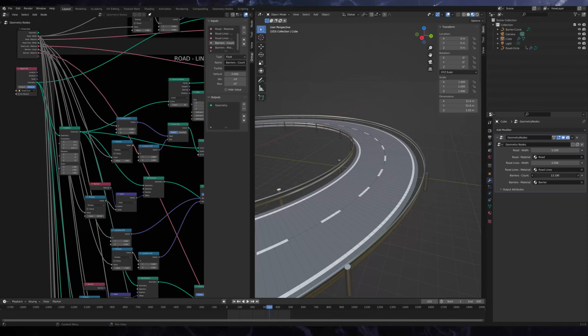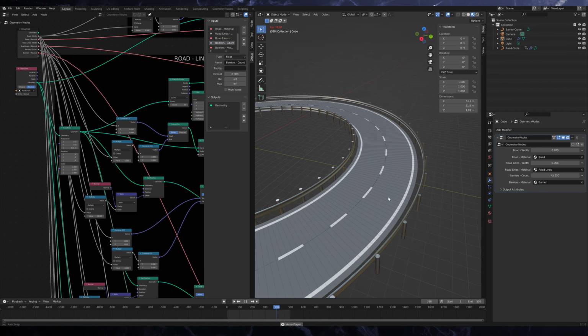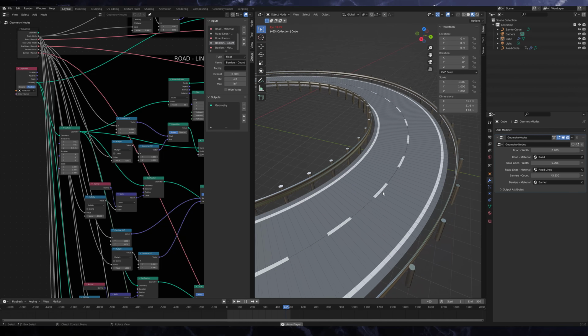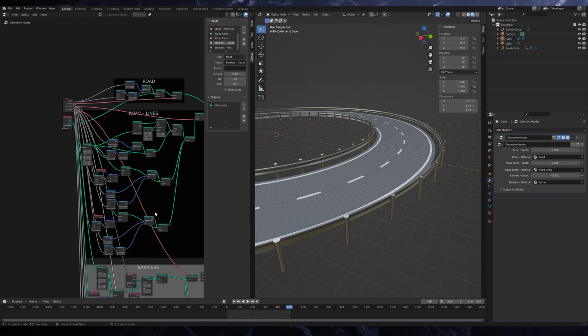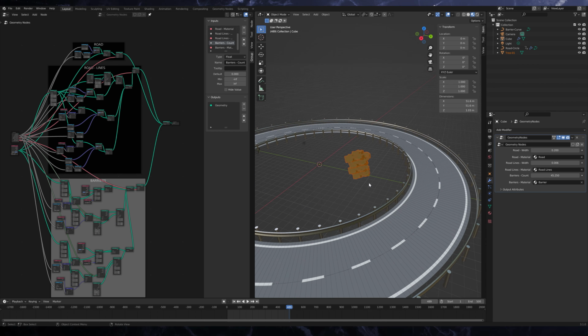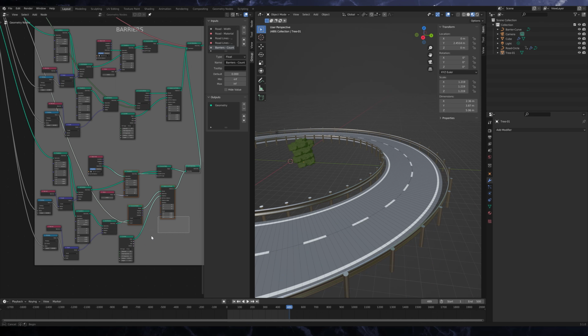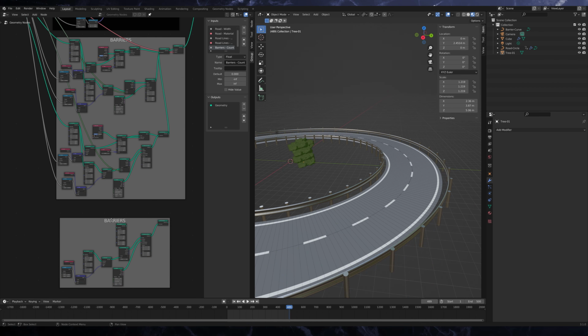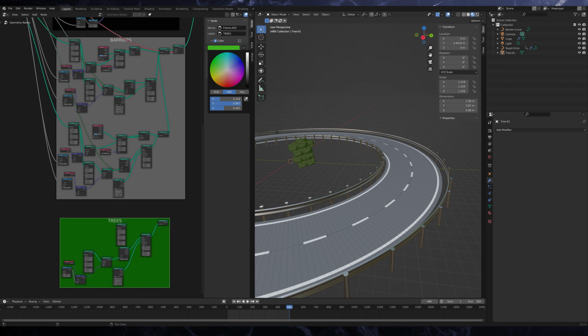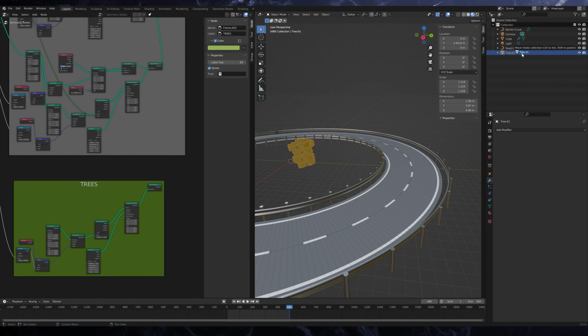And so now that we've got the base elements of our procedural road set up and everything's looking good, it'll really be a case of just copying over our existing setups and repurposing them for the remaining elements we wish to add in. Like we can see here for the trees, where I just copied the exact setup of the poles we just created, but replaced it with this new input object.